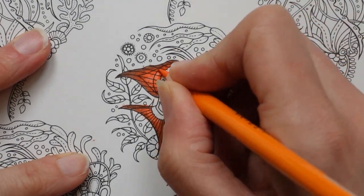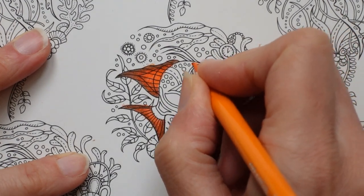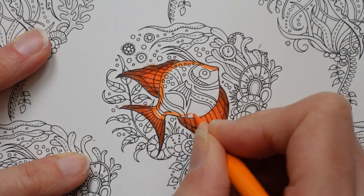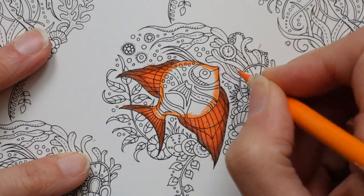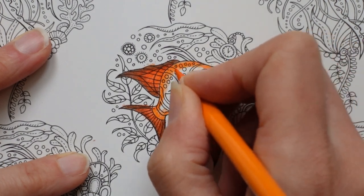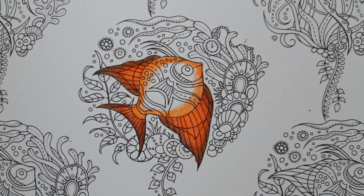My husband calls it glazing when he does a layer on top with his watercolour. I don't know whether it's a technical term — he reads lots of art books and watches lots of art videos. Whereas I do watch some videos and enjoy looking at what books are available and what techniques people are using, I don't watch like colour pens or artists — I always watch colourists. As colourists, we have our own sort of style and way of doing things, which is a bit different to tradition, I think.